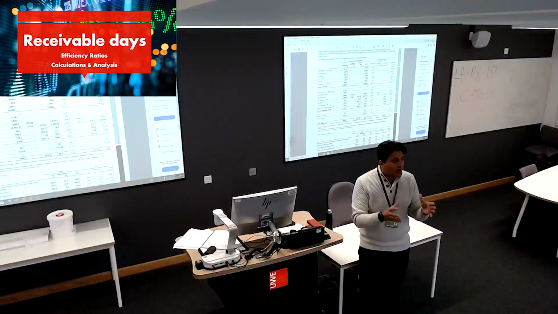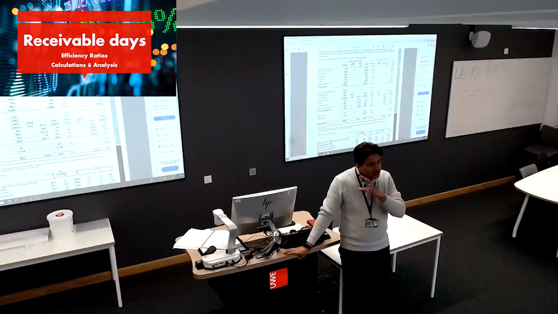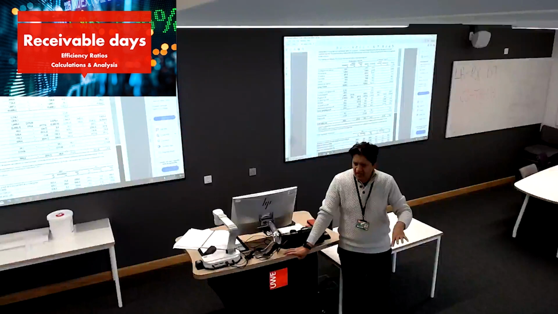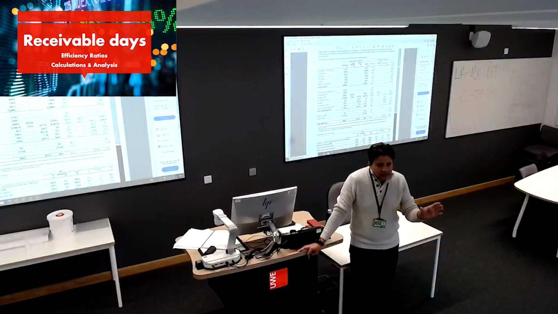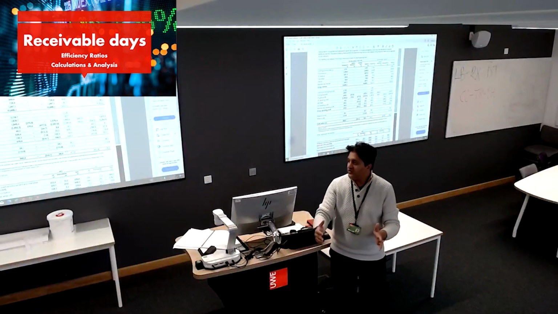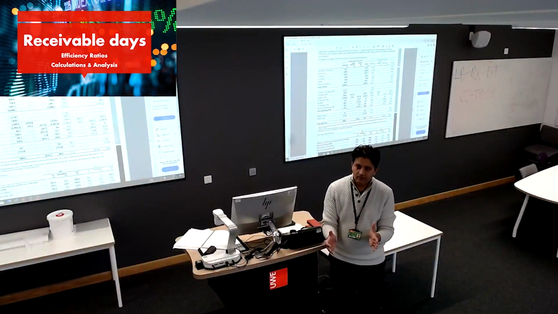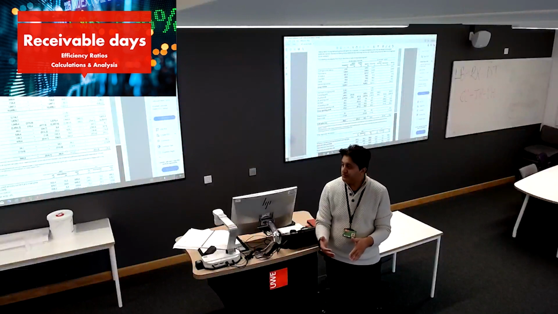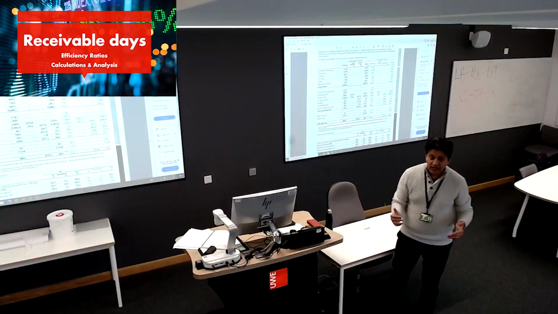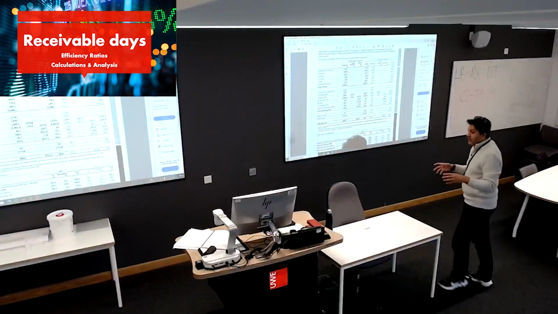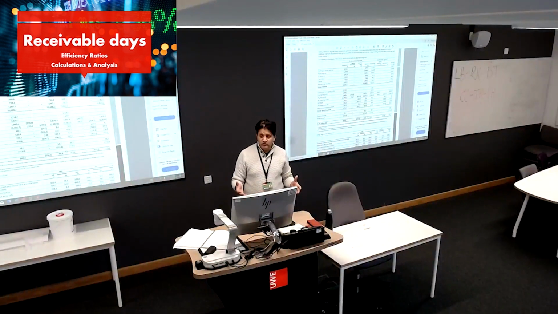But there is the complication of how to get the credit sales figure. Companies like these would give you clear information in the segmental reporting. This could be note 2 or any other number, but the word segmental reporting is important. They would clearly give you retail sales and wholesales. You need to take the wholesales figure as your credit sales and use that in the equation. So this is proper research work you have done in the last 10 minutes on how to find a relevant figure. And this is one of the most complicated ratios which you will be calculating.